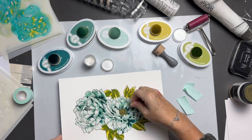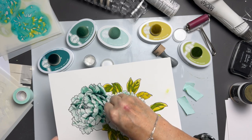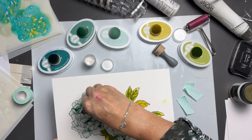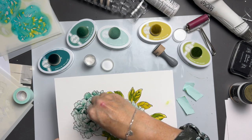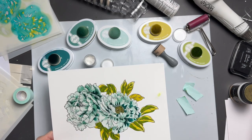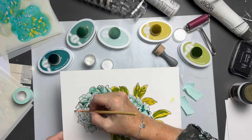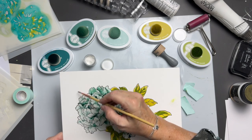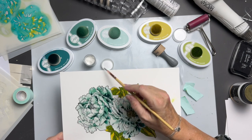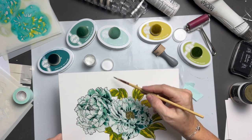I'm going to hold it up because I'm going to heat from underneath. I'm just going to sprinkle a bit just on the flower. So before I heat set it... Oh, look, I ain't done that bit, have I? Okay, I can go back in and do that. But before I heat set this, I'm just going to get rid of any bits that shouldn't be there. I might mess it up with this now. I don't want it on the leaves.